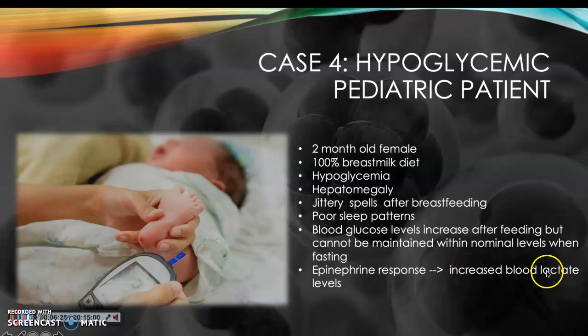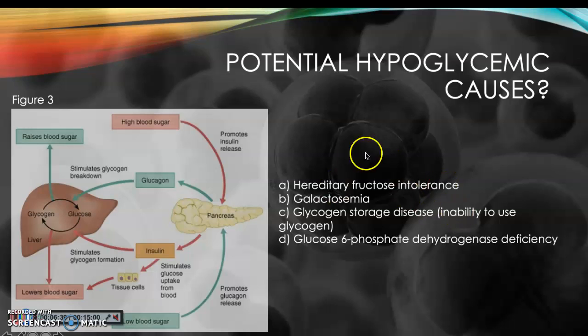Instead, we get an increased blood lactate level. So based on these criteria, I am tasked with the mission of trying to determine the most likely diagnosis for this patient. Here are the four possible causes that I was asked to investigate. And right here on the left, this figure shows typically what would happen in a perfect world scenario.